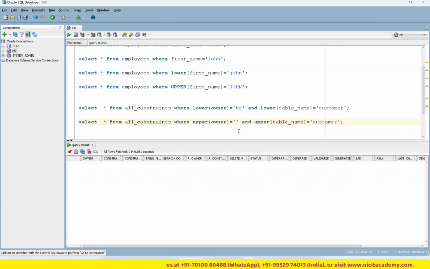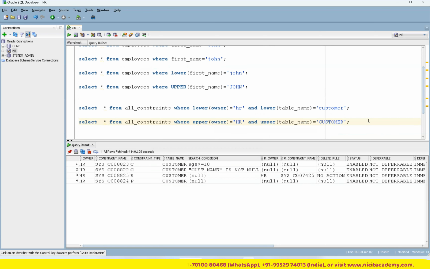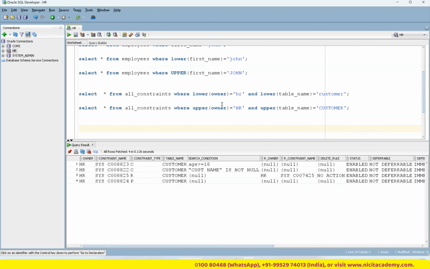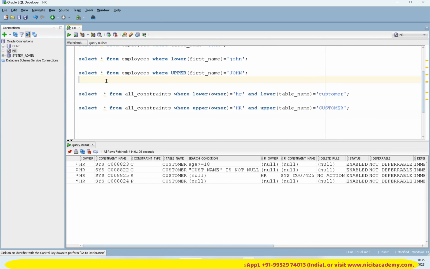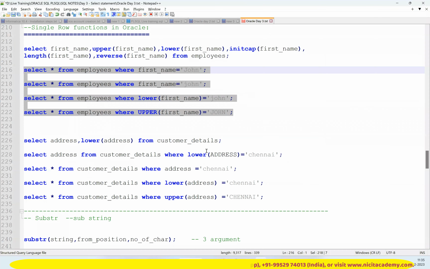Here you have to use uppercase, here also uppercase. If you are using this way, you will not miss any records. So if you are missing this kind of logic, the testing team will find it. They will use, okay, you may get the data in a different way. That's why you have to use upper of, lower of. So in Oracle, data are case sensitive. That is the reason. Okay.